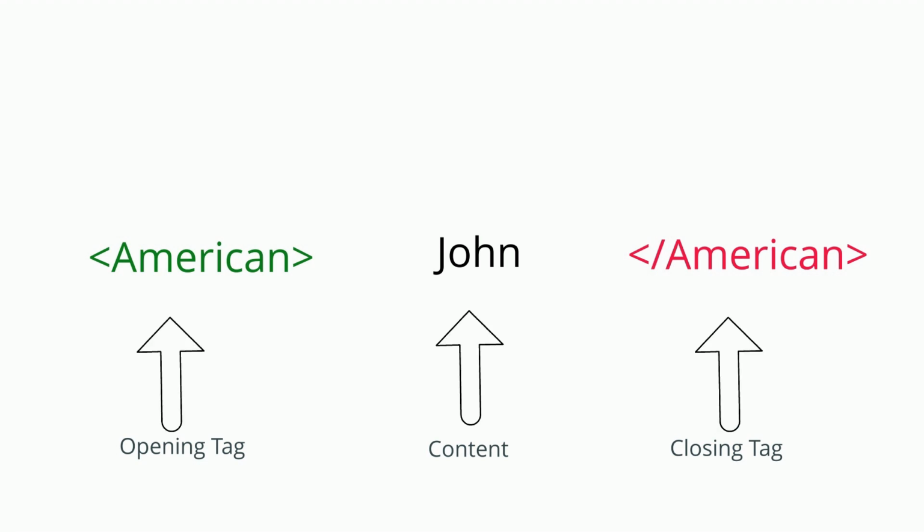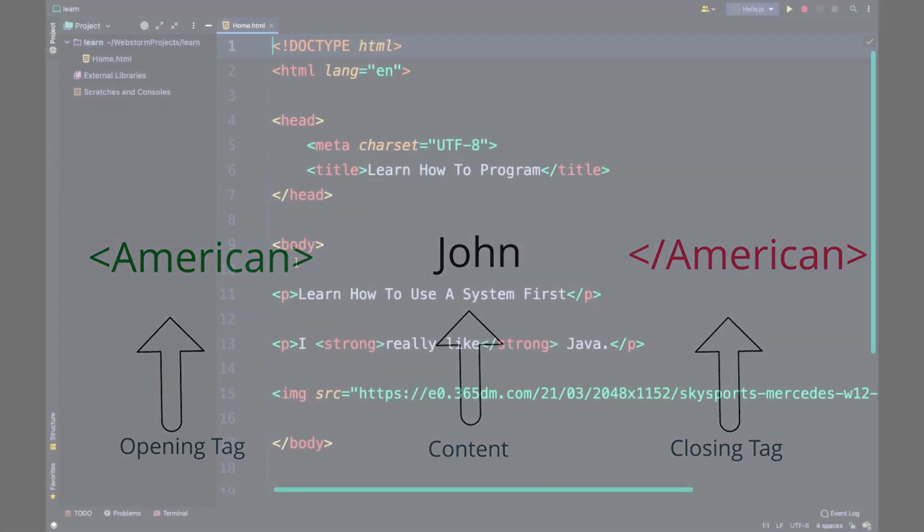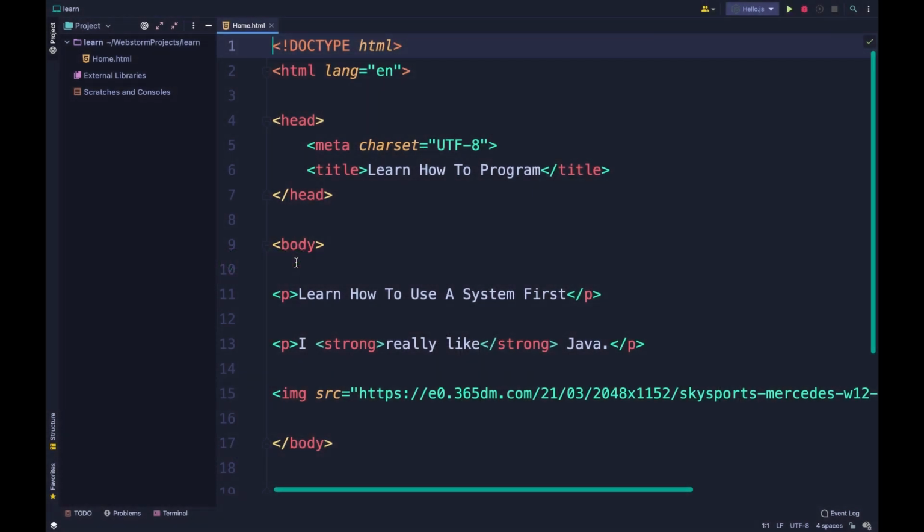In HTML, a lot of the tags might just be single letters, but with time, you will know what they represent. So we have the opening tag, closing tag, the content, and the whole element. Now, the whole element comprises the tags and the content. In our code, let us just focus on these two.